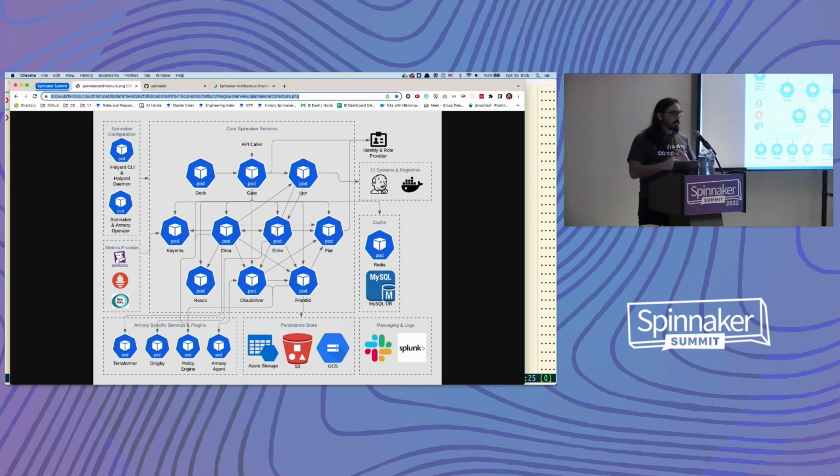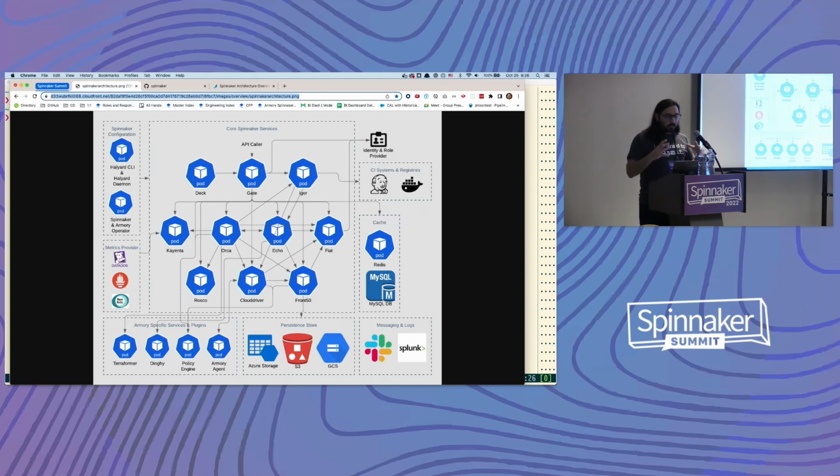So starting on the left, Kayenta is the service that is responsible for the domain of Canary deployments. So, are we all familiar with Canary deployments? Is that well known? Okay. So Kayenta will be responsible for aggregating data from different metrics providers and then exposing that along with judgment functionality for other services within the system. So for example, if you're trying to determine whether a service is healthy in production, Datadog is your provider. Kayenta is going to be responsible for ingesting metric data from Datadog and exposing a way for you to create a judgment, like if CPU exceeds 50%, then fail the judgment, right?